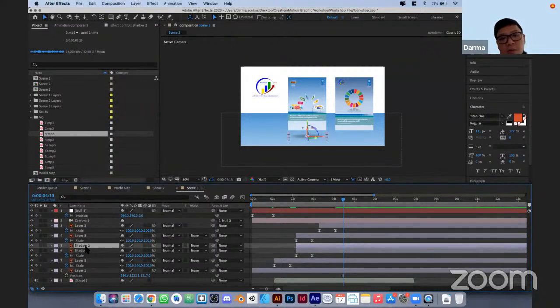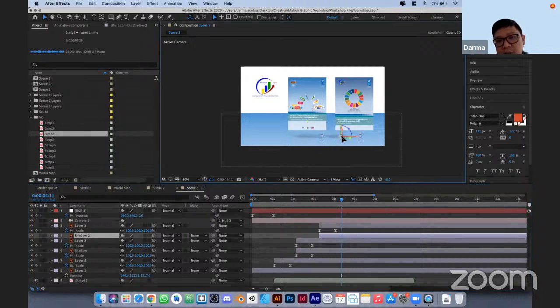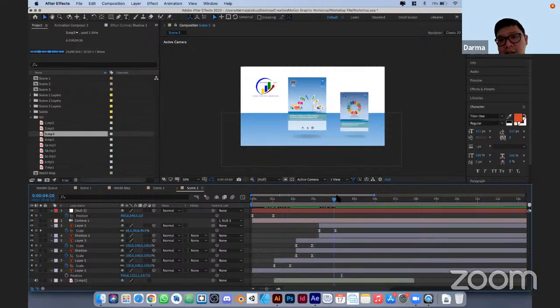So the shadow, we can move right to this one and put it in the same position of this one. And then change the position also in the scene like that. So right now, it will have the animation of the logo, the animation of the first publication, and the second publication.